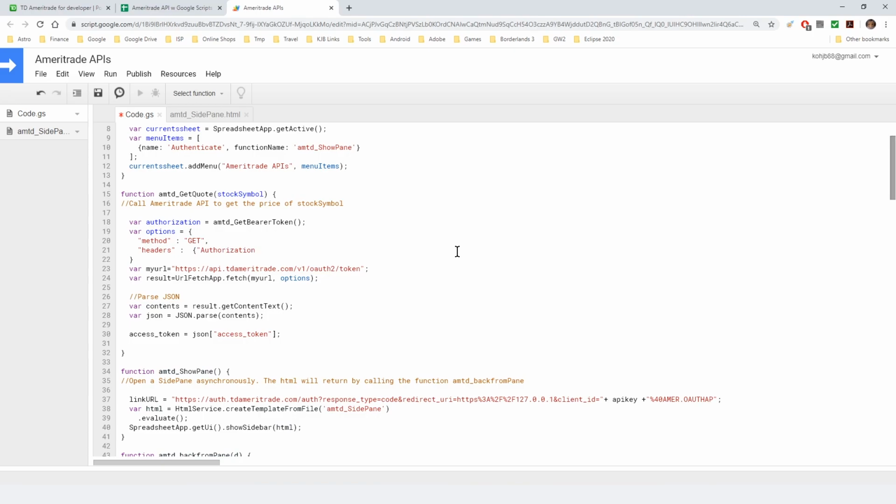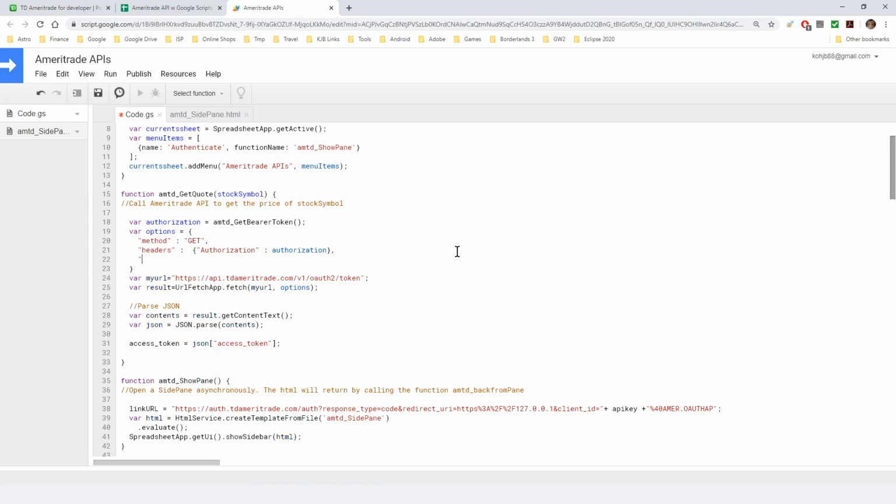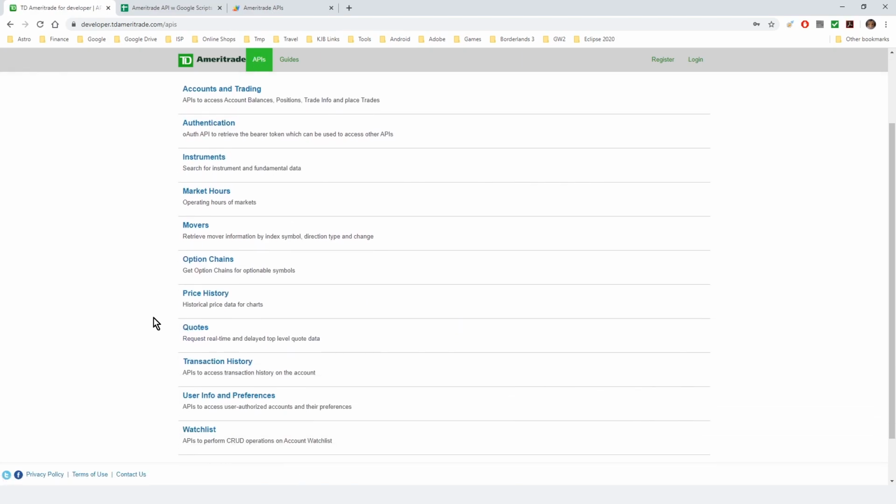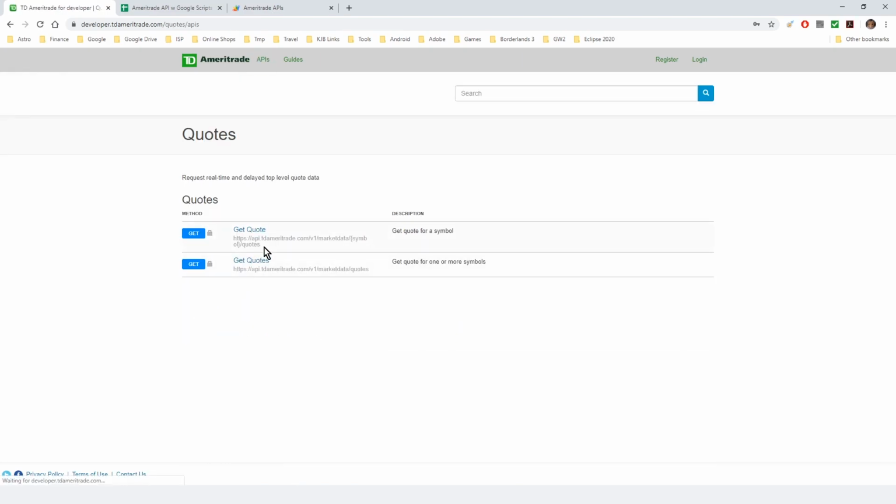And here's where we can send over the authorization, which is the bearer token. And finally, the API key is also here. Now the URL can be seen under quotes, and it's a single quote.